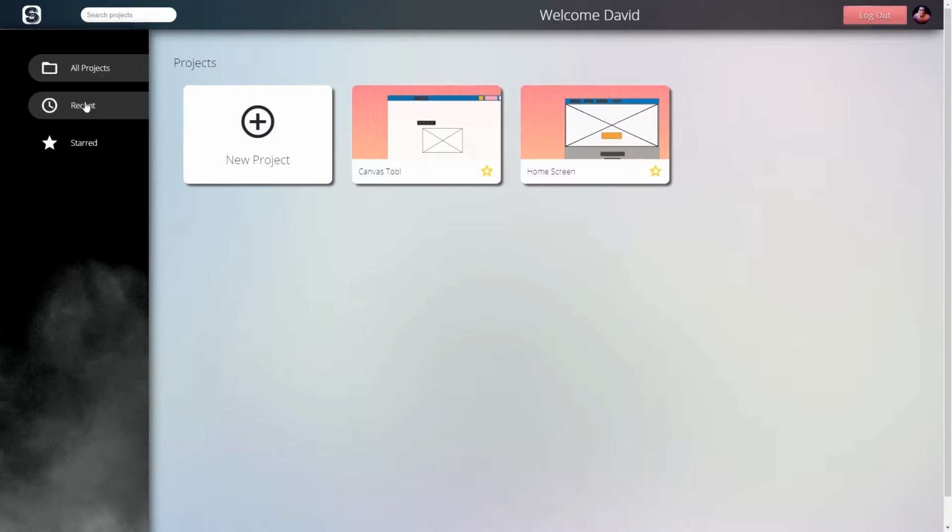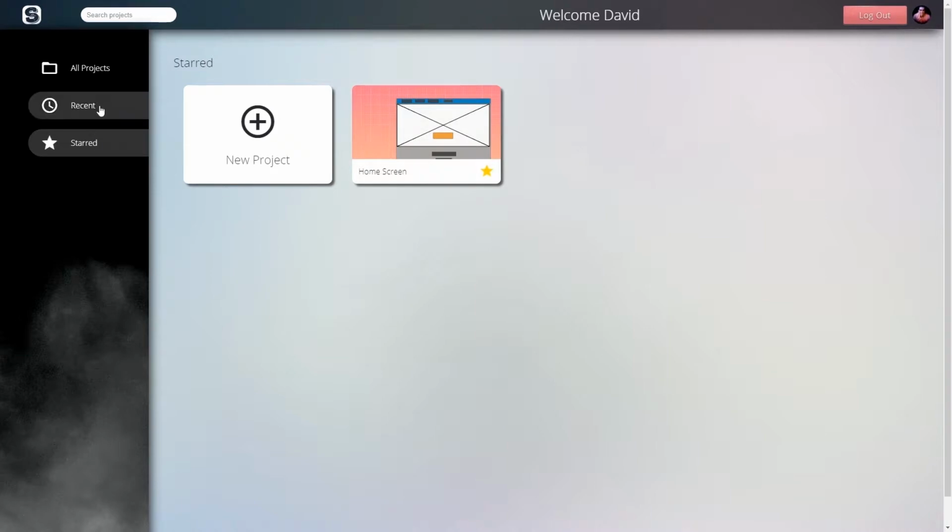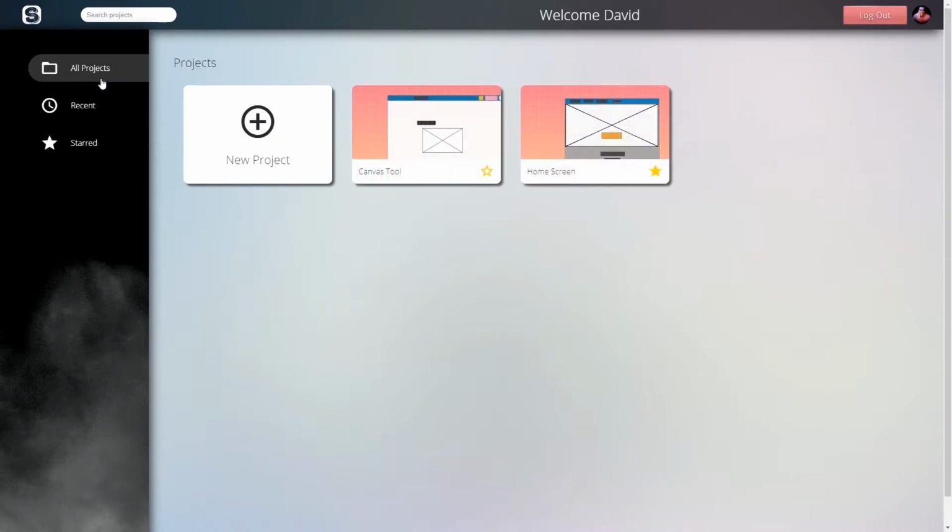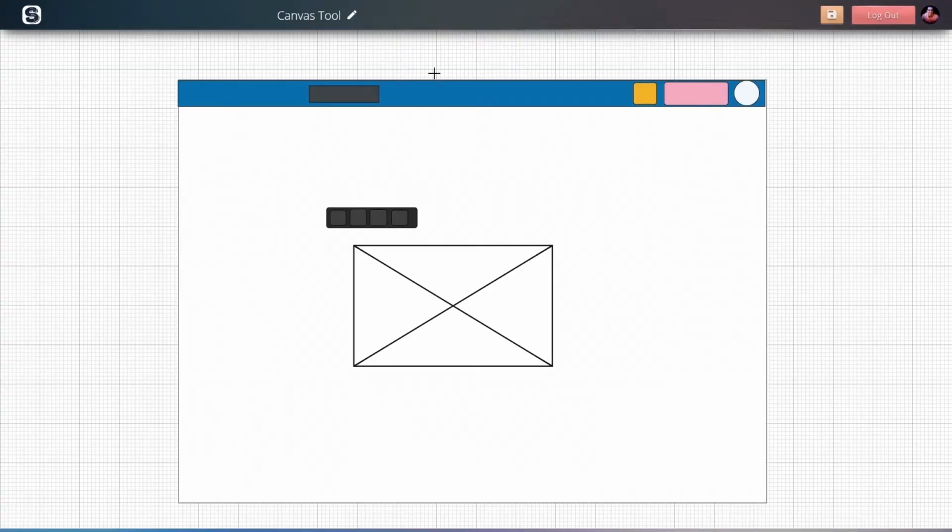And then we can also filter by recent projects. These are actually all pretty recent. It'll pull up the most recent projects that you've had, and it's got a limit there. And if I start a project, maybe I'm working on this page specifically, I can just look at my starred projects. There are slight animations on everything here. Each of these cards, when I hover over, the gradient will change as well. And each of these represents a project. I can create a new project or just look at an old one.